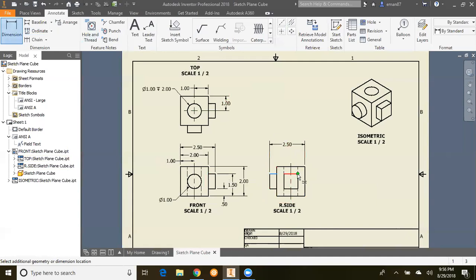Click this point and I'll click the edge of this extrusion here. Click this point, pull that dimension up. And I think that's all I need on this particular view.